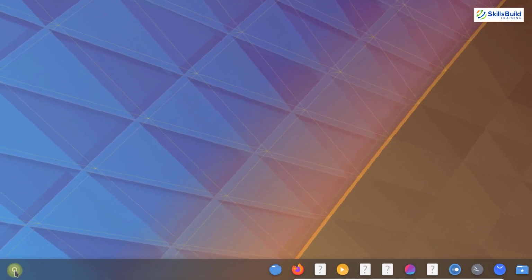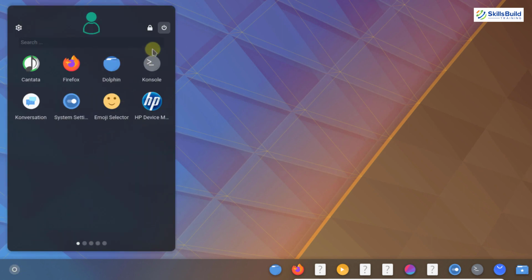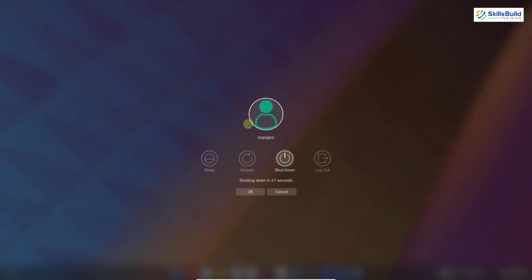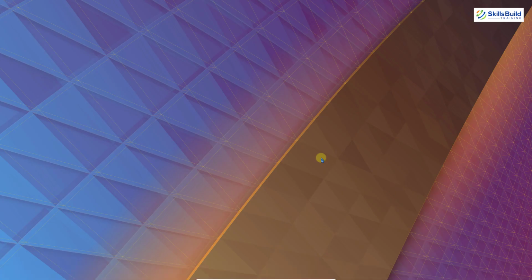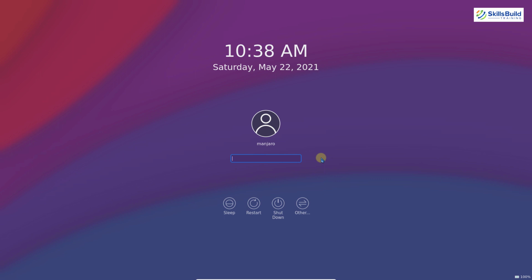And now if I go to my application launcher, and then if I click on this button, here you can see how cool it is looking at the moment. There is a clear difference in the interface. So now what I want to do, I will just log out from here and I will come back. I will click on it, and this is our login screen. How stunning and how good looking it is right now. So this was all because of the themes and the settings which we have done in this video, and because of that you have this stunning and beautiful interface for your KDE Plasma.